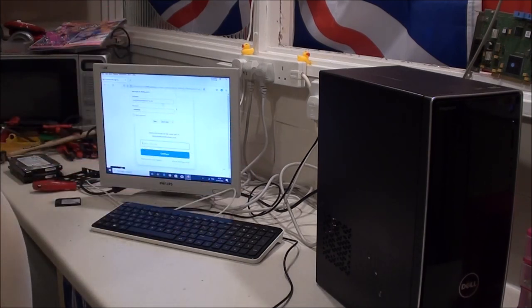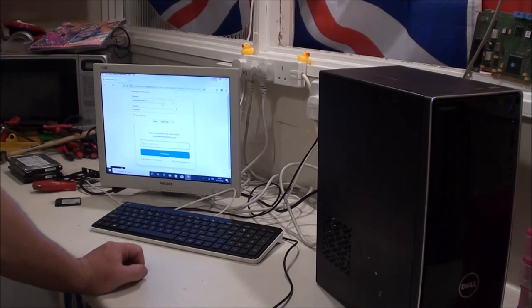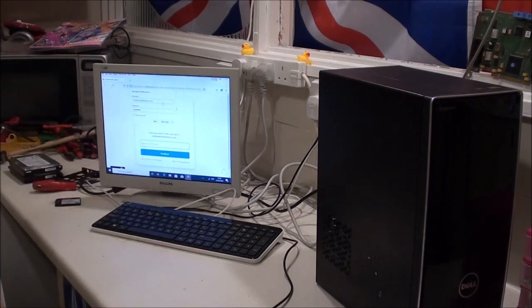So that one's up and running. The next PC-related video will be recasing my old Intel rig once I've got it back here. I'm thinking I'll either use that NZXT case, or another spare case at Mum's as a test rig - I'll shove a motherboard in it and use that for testing things like GPUs, RAM, hard drives, that sort of thing. Thanks a lot for watching everyone, I hope you enjoyed the video, and I'll talk to you all again in the next one. Bye!